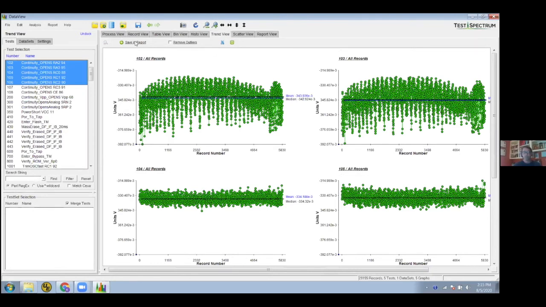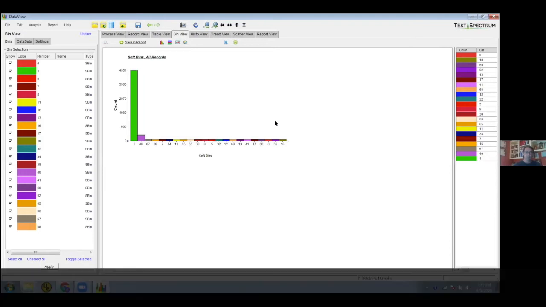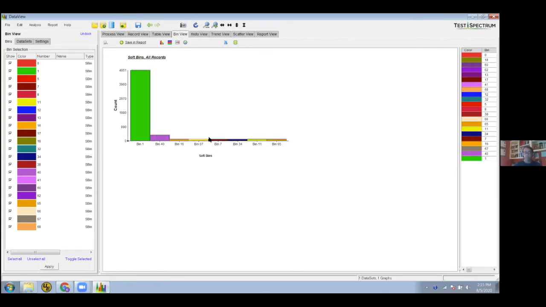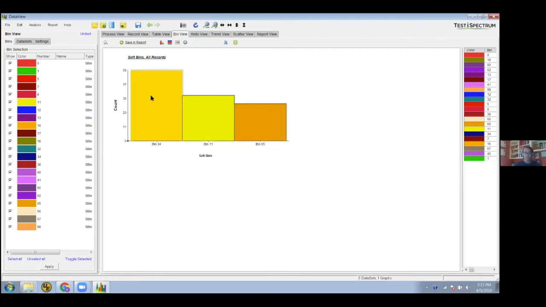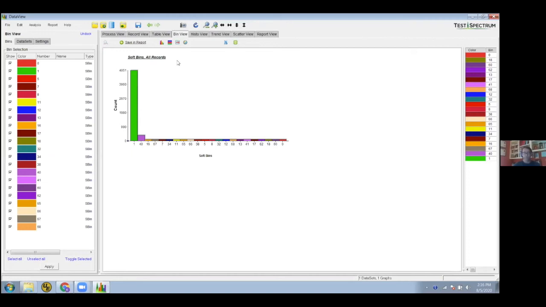Again, say we're interested in this, we're trying to prove something or build up a report to share, save that in a report, and it'll put the image over into the report view. As I mentioned, this is a 16-site wafer probe map. So under bin view, we can get some of the different perspectives from a wafer map. Now, generally, the default view in bin view is a bin Pareto, a yield Pareto. Like all the other perspectives, you can zoom in on particular sections, isolate, go in and look at a particular bin. Same thing applies in bin view. Undo zoom or use the minus button at the top.